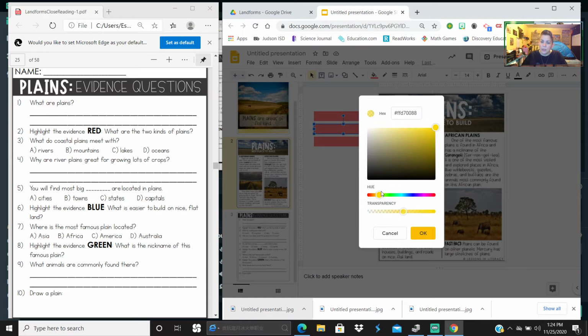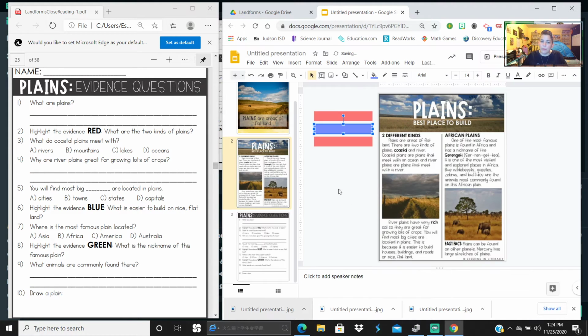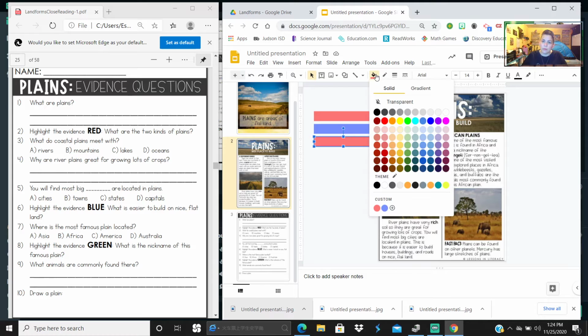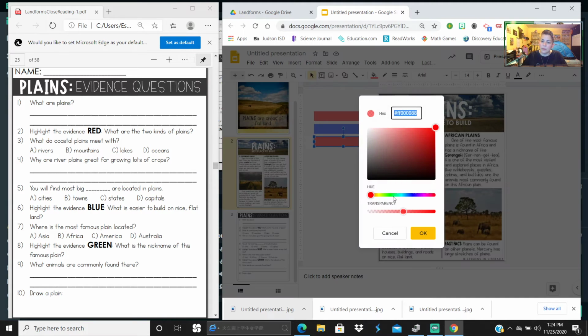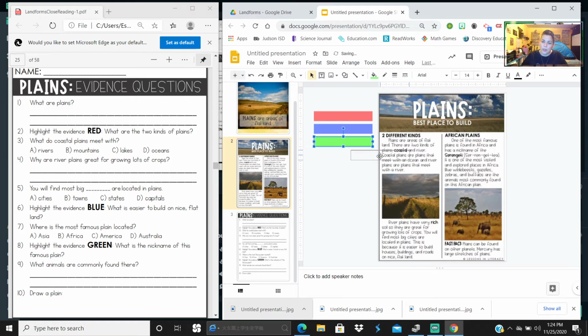Customize. I'm going to change the hue to blue. And there's the blue highlighter. And now I need green. So I'm going to do the same thing. There's blue. Okay, I'm going to change that one to green. Click on the blue, the green, I mean the bucket, the paint bucket. Customize again. Change it to green. I want a little bit of darker. And so all 3 highlighting strips will allow you to see the text underneath.